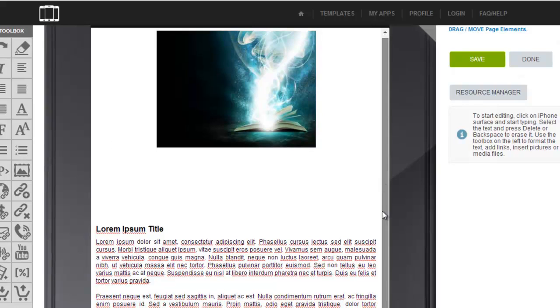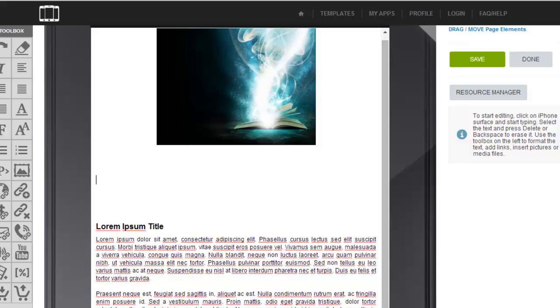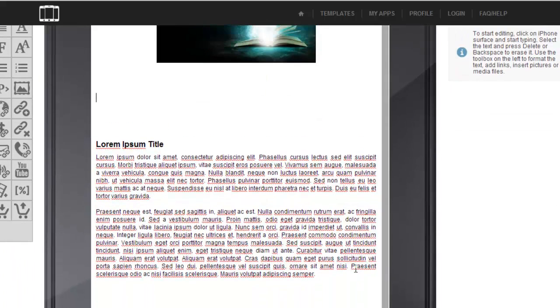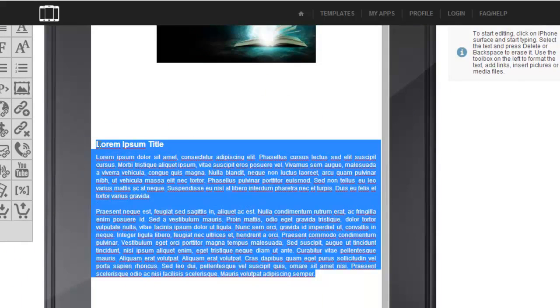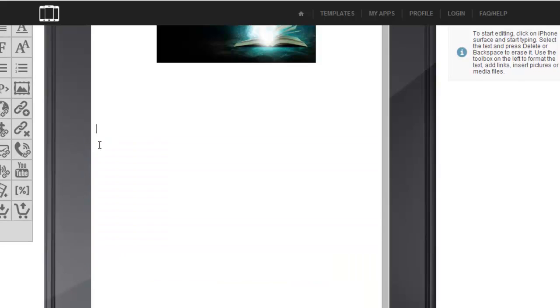Now we need to get content for our home page. You can simply write different content yourself, or you can get content online from various different sites such as eZine articles and rewrite the content, or you can spin it as well.